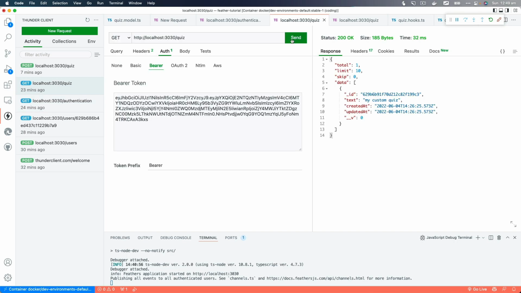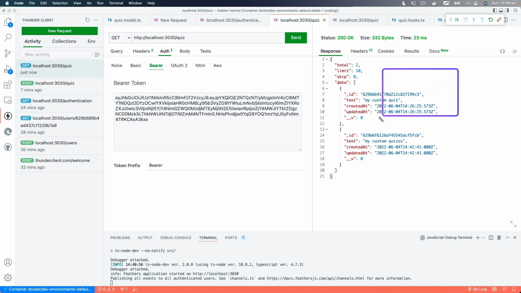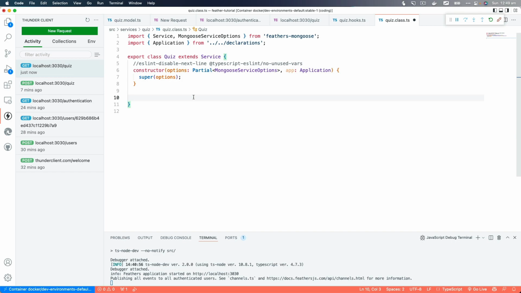So what we're calling is the find CRUD operation on this quiz. If I go to my class, I'm going to say async function, which is going to be find, and for the type, because we're using TypeScript, we can use this params from Feathers.